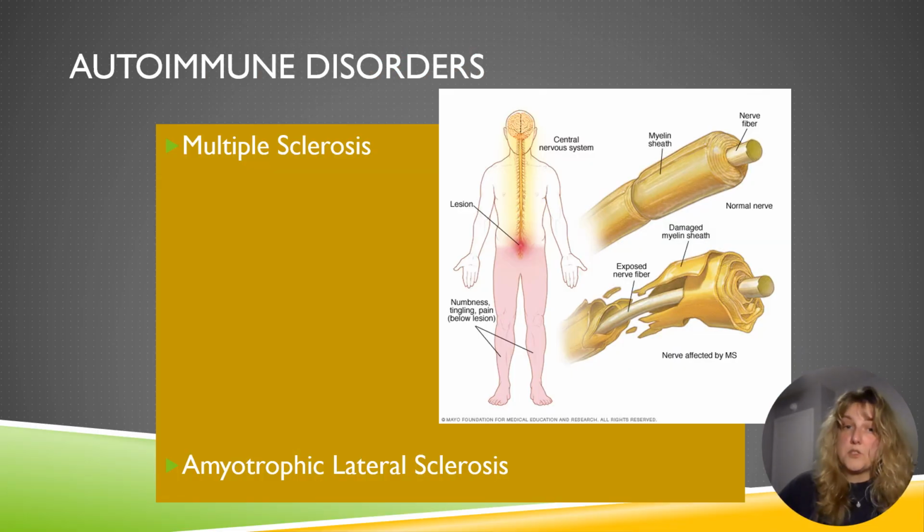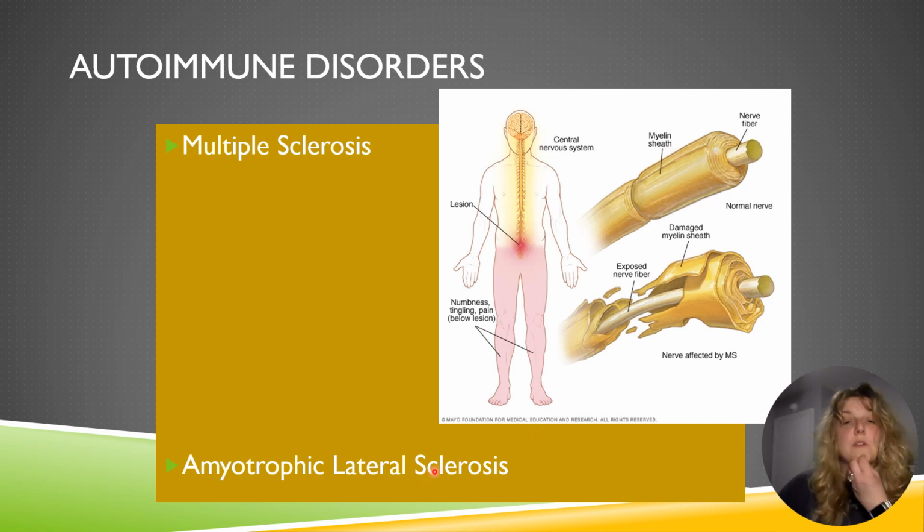We did talk about multiple sclerosis, and this is just a good picture for you. The body recognizes that myelin sheath as foreign, and it attacks it and starts breaking it down. Because that sheath is not protecting that electrical wire, the impulses are not getting transmitted like they should. That is the condition called multiple sclerosis. So that's where that relays into.